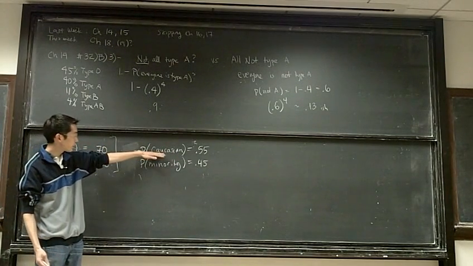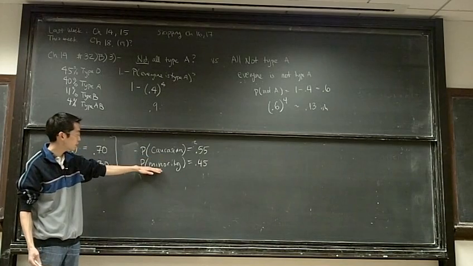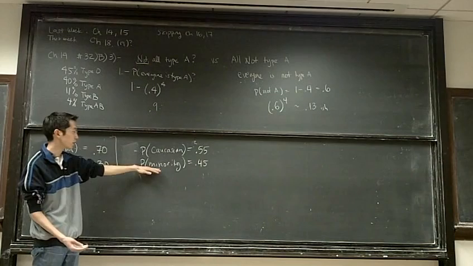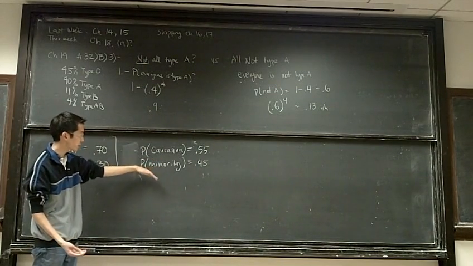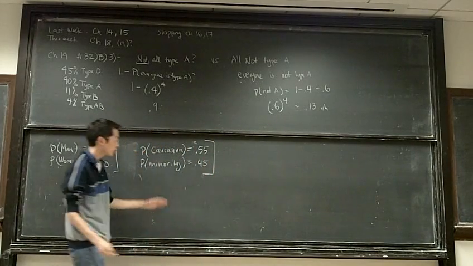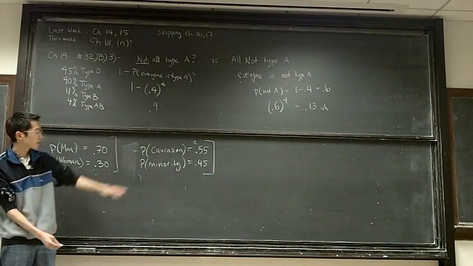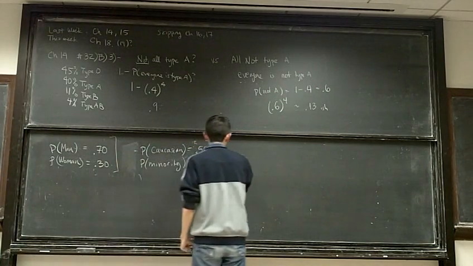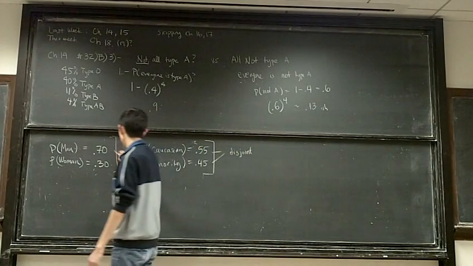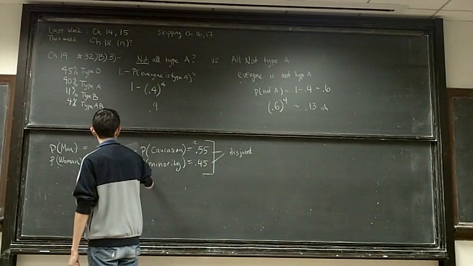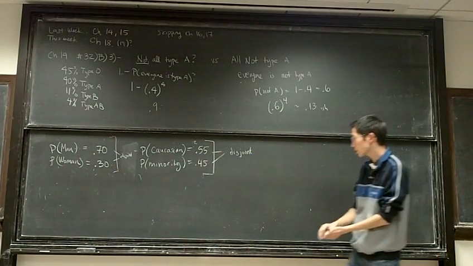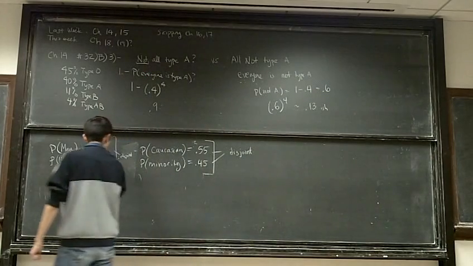And also, if you are Caucasian, with the way we've categorized the people, you cannot at the same time be a minority race, and if you're a minority, you cannot also at the same time be Caucasian. So these two events are disjoint, and these are also disjoint. That's excluding the idea that people can have mixed races; it's just the way we categorize this.